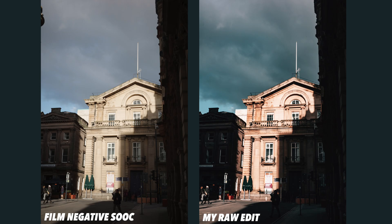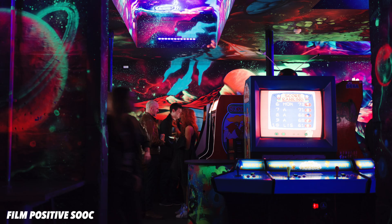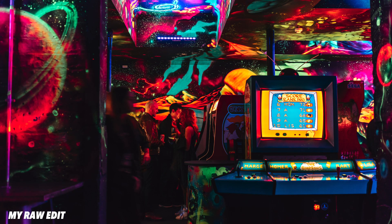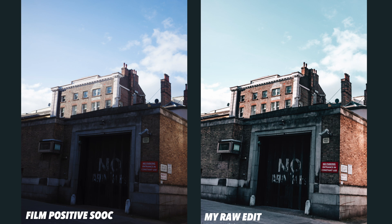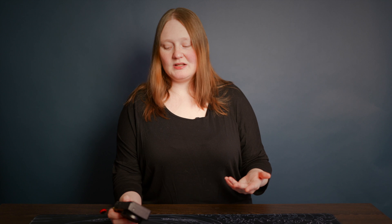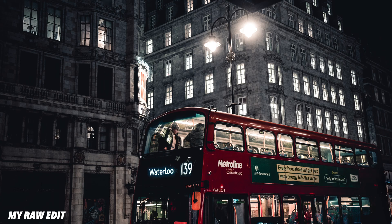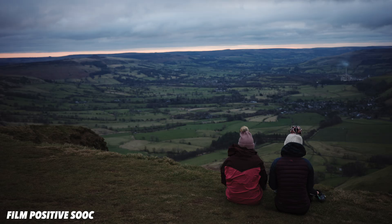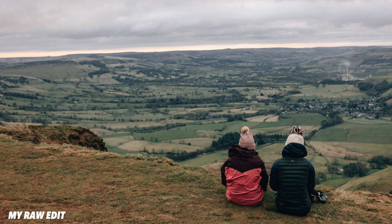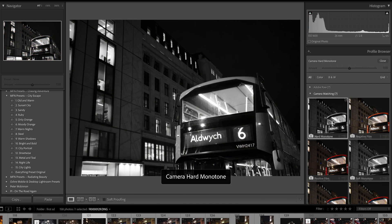The colour profiles inside the Ricoh are brilliant. My personal favourites are film negative and film positive — they're quite stylised picture profiles. If you're shooting RAW and JPEG, you can play around with the photo profile settings and still have your RAW file to edit to taste if you don't like how the original came out. For a documenting-your-life kind of camera, leaving it on film negative or film positive and shooting RAW for a backup gives you the best of both worlds. You can also change the photo profile after the fact once you have the RAW files in Lightroom.